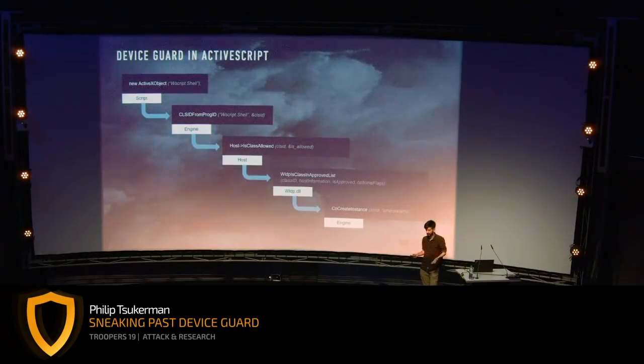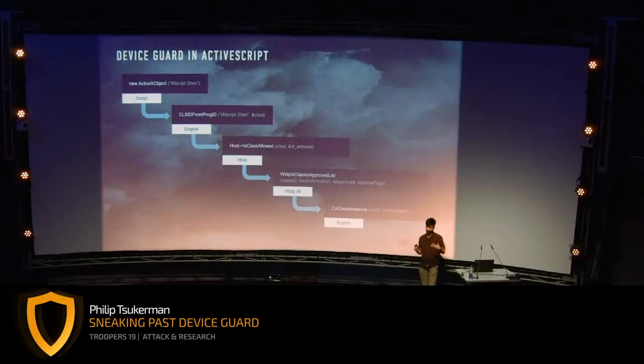And if it returns that, well, that's not in my list, class creation simply fails, and the script fails. If it's in your list, you simply call CoCreateInstance, and you have your script up and running with any object that you want. Now, of course, this only happens when you have an unsigned script. If your script is signed, it's permitted. It just runs in full mode, and nobody stops you from running WScript.Shell.